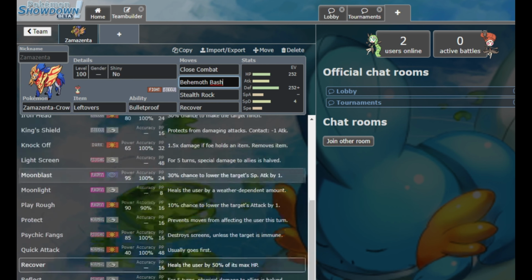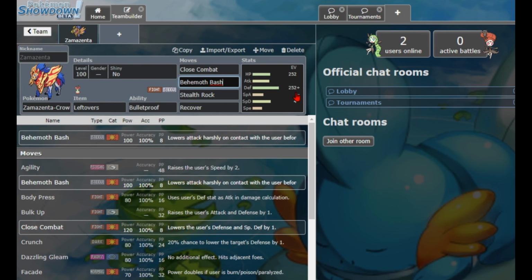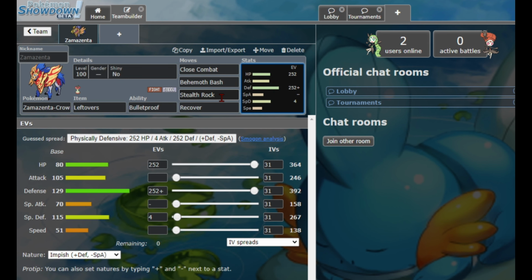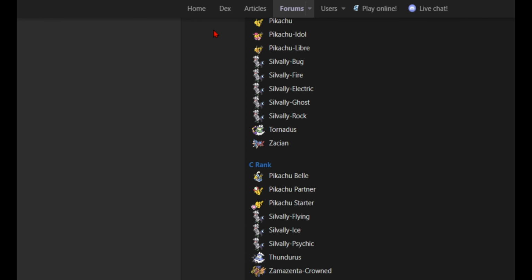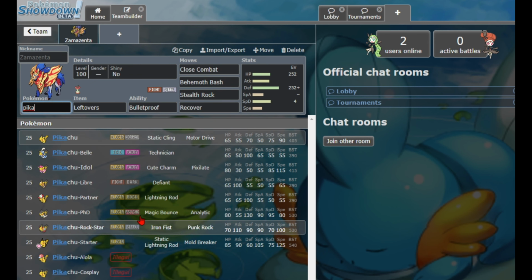So yeah, that's honestly it. The problem is it doesn't add much to a team besides a physical wall that can set up Stealth Rock, but Slowbro already does that without being passive, so Summer Center is mostly obsolete. Pikachu Rockstar, bad, don't use it.